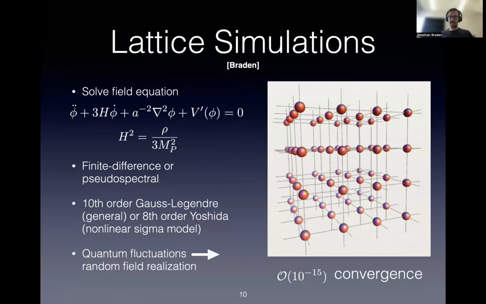And so there's a standard way of doing this, which is, of course, we would like in a perfect world to solve the full quantum field theory problem. Unfortunately, I'm not nearly smart enough to solve an exponentially difficult problem in an infinite dimensional space. So we have to make some approximations.